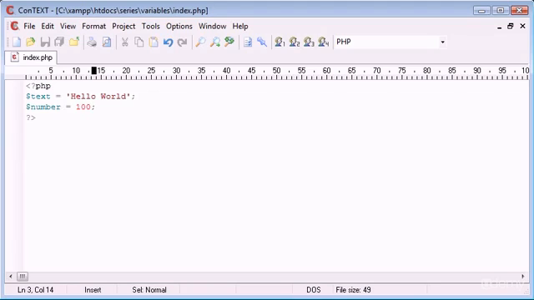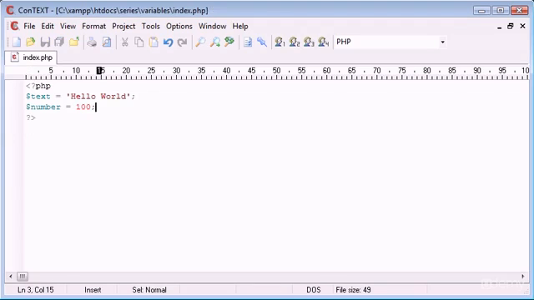As well as integers, you can also use floating values, so you can use decimal points within. So we could have 100.5, for example. But for now, I'm just going to work with integers. We also have things like Boolean values, which is equal to true or false, and a Boolean for true would be the same as 1. It just means that something's true, so we can use that later on when we work with if statements and things like that. So we've got our variables, but how are we going to output them?